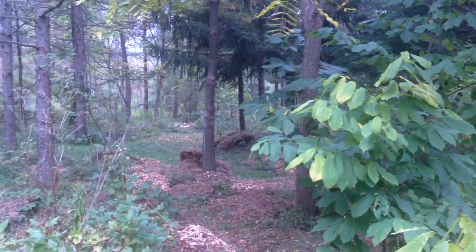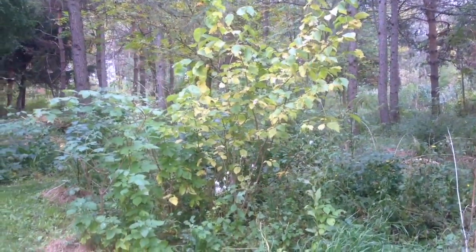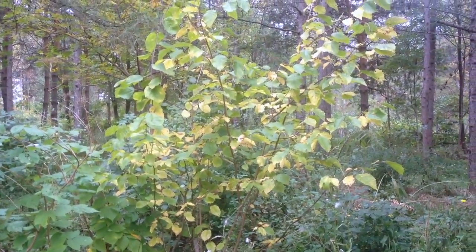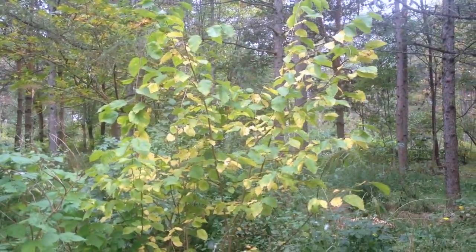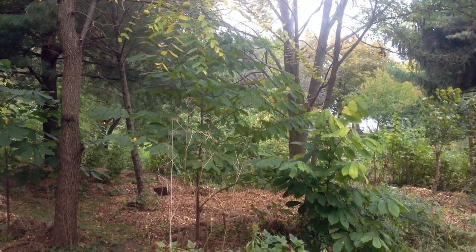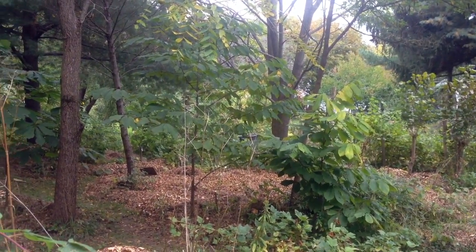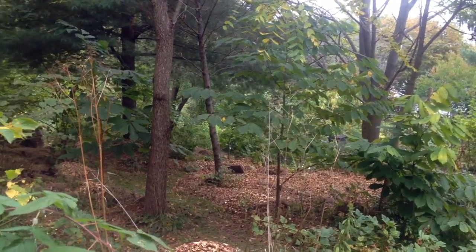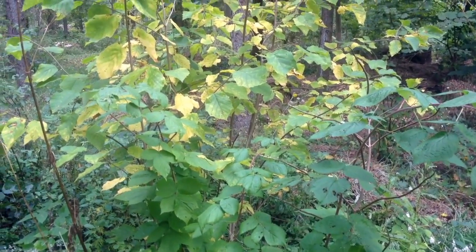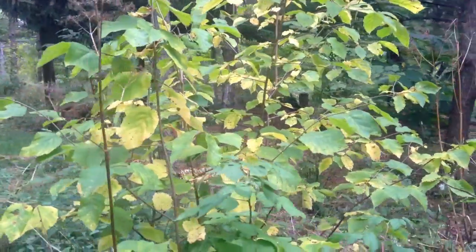What I'm trialing and finding, I would say, mixed results with is hazelnut. It is purported to be juglone tolerant by lots of folks. I would argue that I would call it just juglone tolerant. I feel like there's another subclass that deserves to happen here. Let me talk about that for a second. I look at the pawpaw and I look at things like black-cap raspberries or black raspberries, which not only are tolerant of black walnut but thrive and produce amazingly. When I see something like hazelnut or raspberries under black walnut, I would describe them as just tolerant. In other words, they can handle it, they can exist.